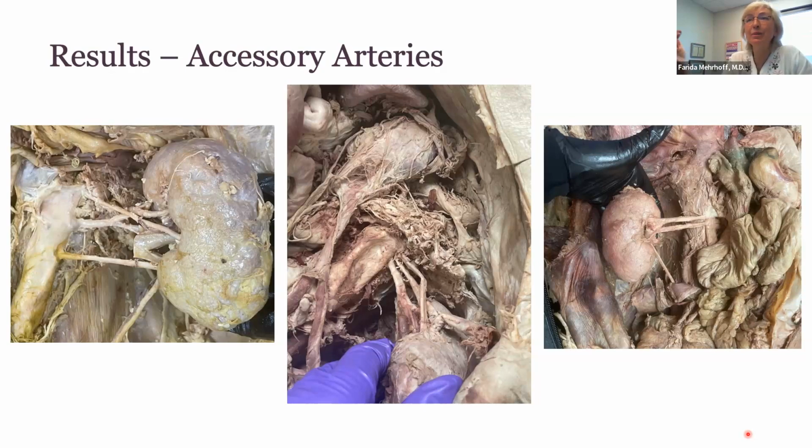This is what I wanted to add. Here on the picture, I don't see the branches going to the adrenal gland. Did you have them and you removed them? Those vessels are so tiny and delicate. We only focused on the renal artery, and at least in the KC lab, not all of the students were able to find those and dissect them out completely. So we didn't include those in any of our pictures. But practically they were there. In theory, yeah, we would hope that they would be.